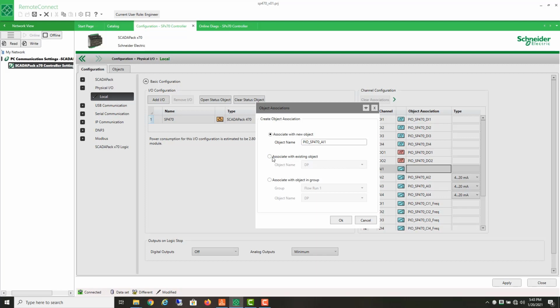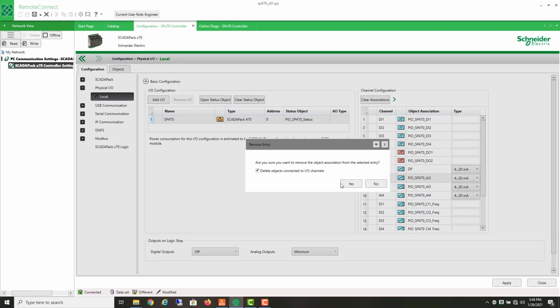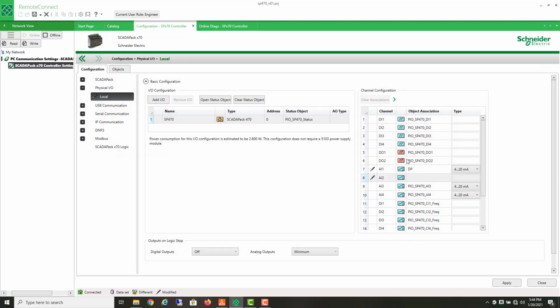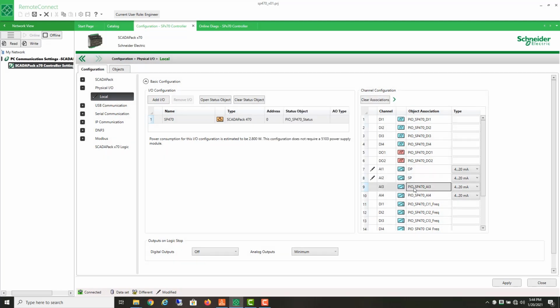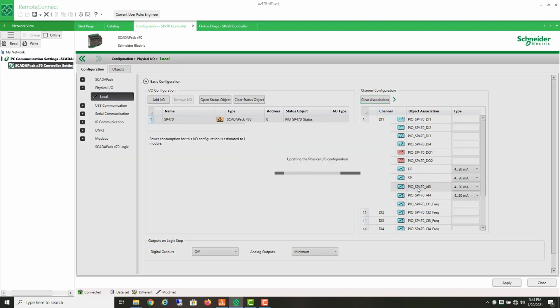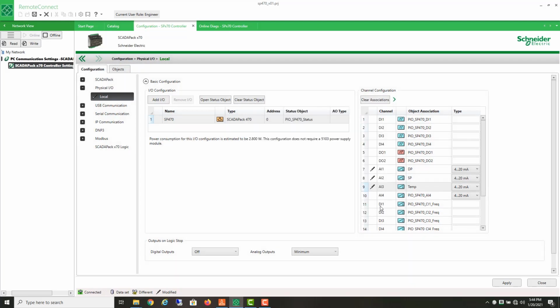We could have this for DP, for example. And the same would be for static pressure. And temperature. Now, if ever a channel was damaged in the future, I could easily reassign it to another working channel without having to change the configuration or my program logic if it uses these objects in that program.